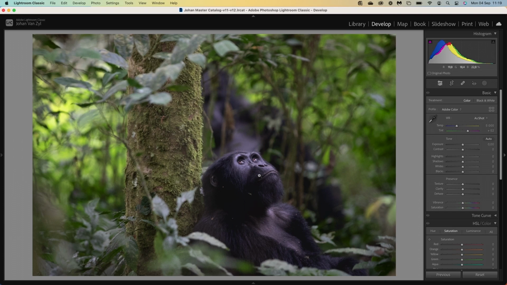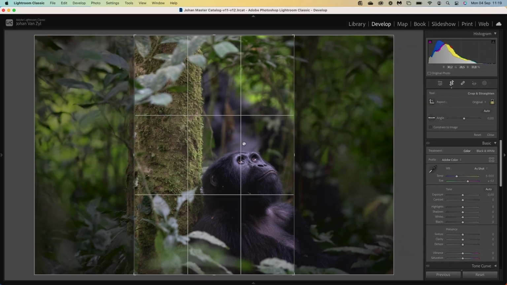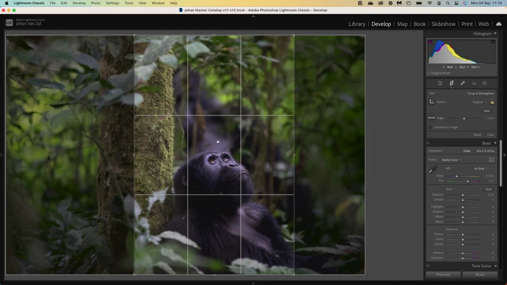But for me, I shot this in landscape. Just straight off the bat, I'm going to try and crop this into a portrait image and potentially also change it into black and white. So let's do that first of all. If you're in the cropping tool, if you hit X, that takes it into portrait.